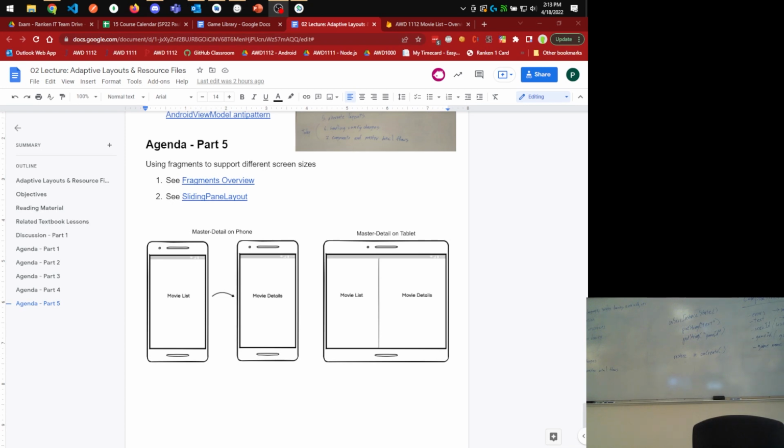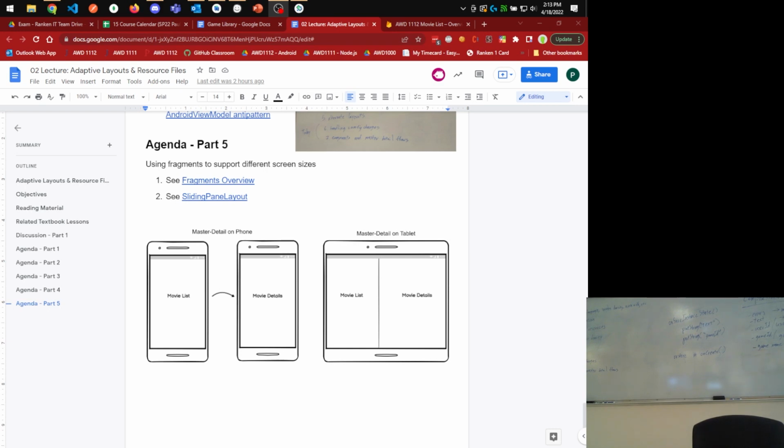But from a tablet perspective, it's generally a big waste of space. On anything bigger than a smartphone, it's usually a huge waste of space to do it that way. Because we have a lot more horizontal space, what we tend to do instead is put the list on the left, the details on the right, and then anytime you pick something, it doesn't completely replace the screen, it just switches what appears on the right.